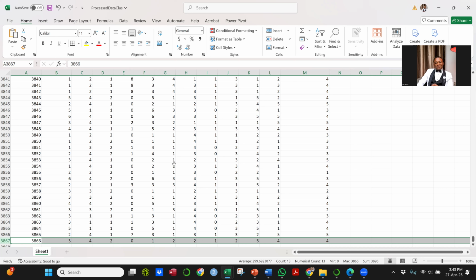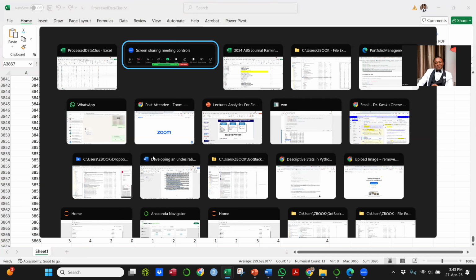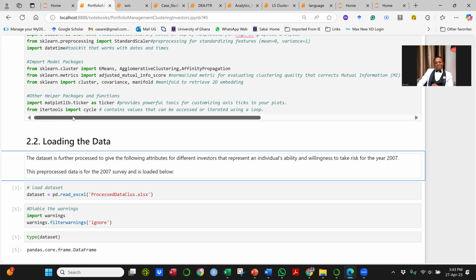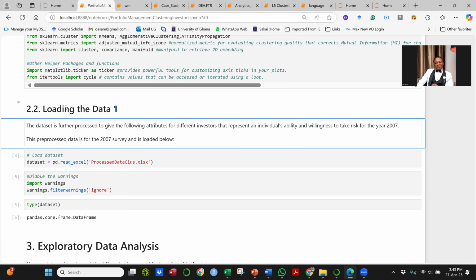Now, you have to save this data in your working directory with that name, because you're going to load it with that name. Let's go to that command. In our command center here, you will notice that we have processed the data. I told you the features are over 500, and now what you see are just a few features.